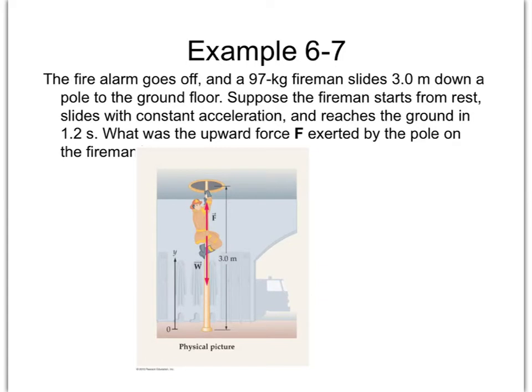This is the fireman example right here. So our fireman slides. There he is right there. He slides down a pole, and we're going to treat that fireman as a point mass. So if we want to sum up the net forces on the fireman, a little F right there, the net forces on the fireman. In fact, I'm going to move that because it's going to get in the way. I'll write it over here. Net force on the fireman. That would be two forces acting against each other. First of all, his weight force, which is always there, downward, mg.